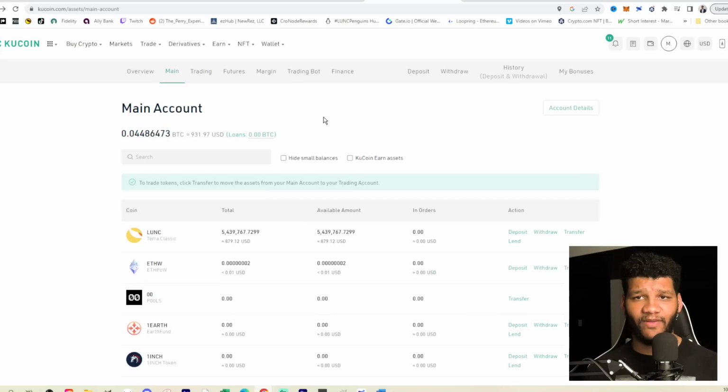How much do I have in total? I now have 52 million. So I went from having 48 million to 52 million. And the reason why I have more is because I actually bought at a lower point than when I sold it over on MetaMask. I sold it when it was at a level closer to 18. It was like 17 to 18. And then I bought it when it was down at like the 16 level. So I was able to gain more Terra Luna Classic without spending any more money. And that's absolutely phenomenal to see.